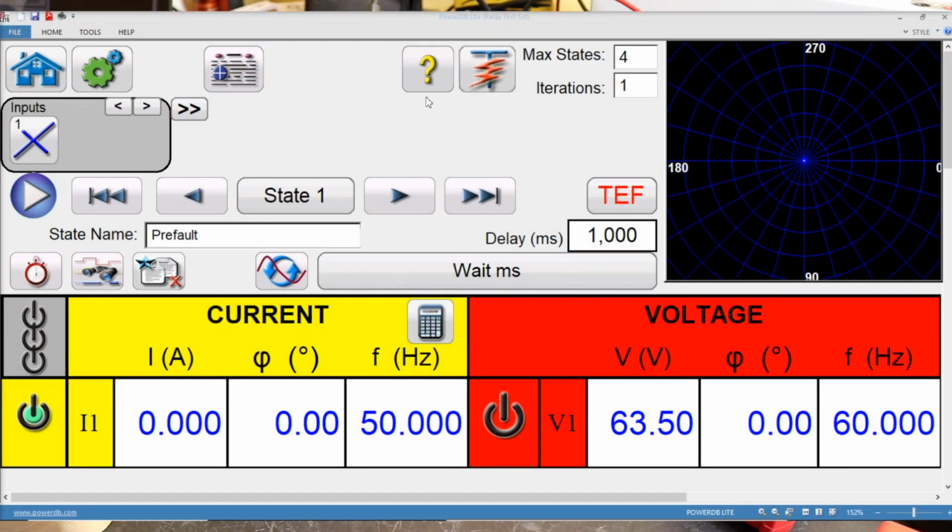So this is the program that controls the SMRT1. I am in a sequence test mode here, and you can see I've got four states overall. State one is just a pre-fault mode, a delay of 1 second, and then I move on to state two, which is a 100 millisecond signal, and it's going to put out 6 amps at 50 hertz for that duration. I then go on to state three, which is just a second at zero output, and state four is just to end the test sequence. So that's my little test plan that I will run.